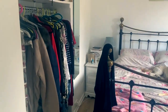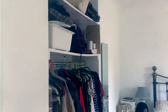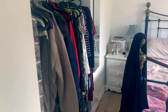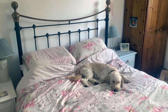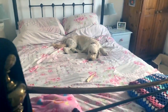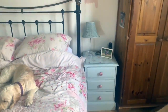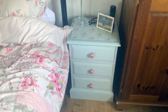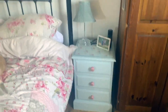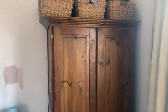So here are some before pictures of our bedroom. We have this open — you can't really call it a wardrobe, it's just a kind of indentation in the wall. There's a chest of drawers that needs a makeover, the bed we'll keep — it came from Facebook Marketplace — and the dog we're keeping too. I tried out this pink on the wall but it's not going to work. The wardrobe needs painting white.